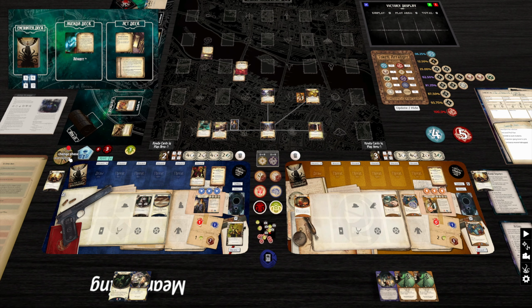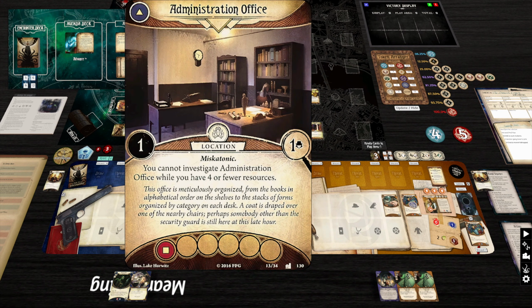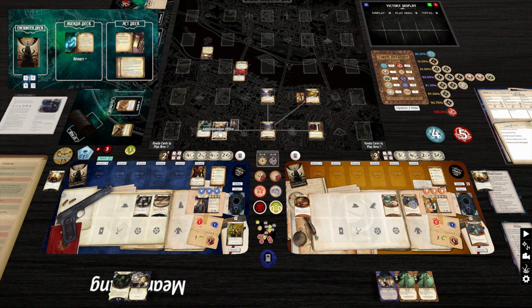we go to the investigation phase. Now, determined, of course, to get this last clue from Administration Office, we test. In fact, hang on a second. There are 4 clues in this exhibit hall. We do not need the clues from the Administration Office. I'm not going to do any sunk cost nonsense. We are running away with Zoe Samaras.